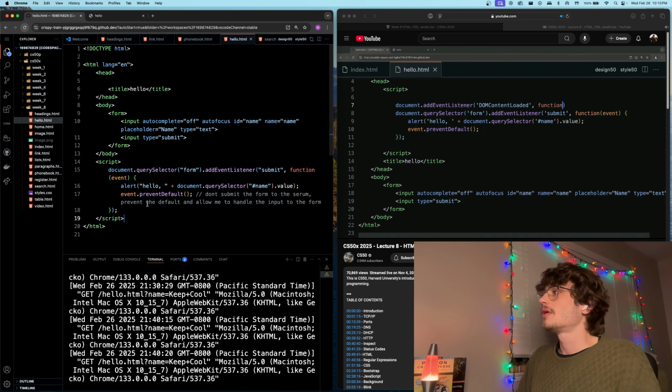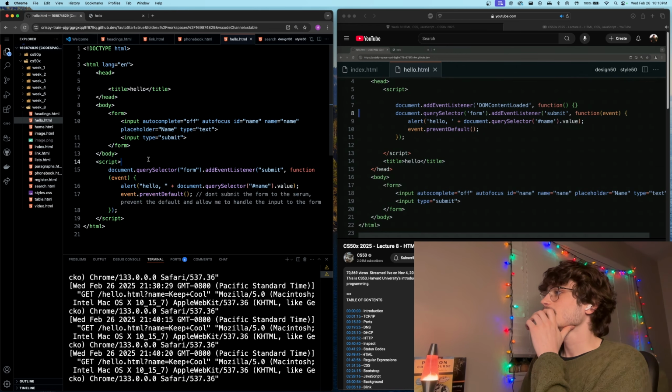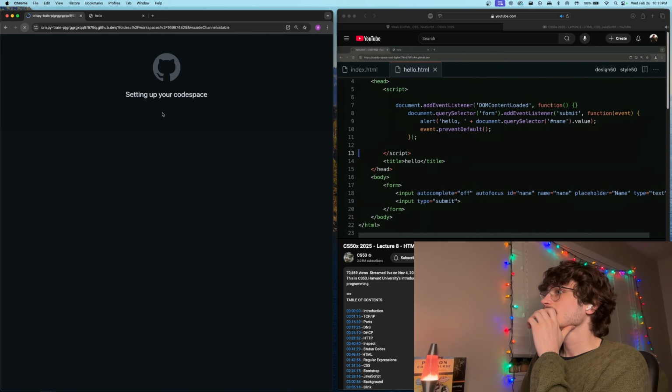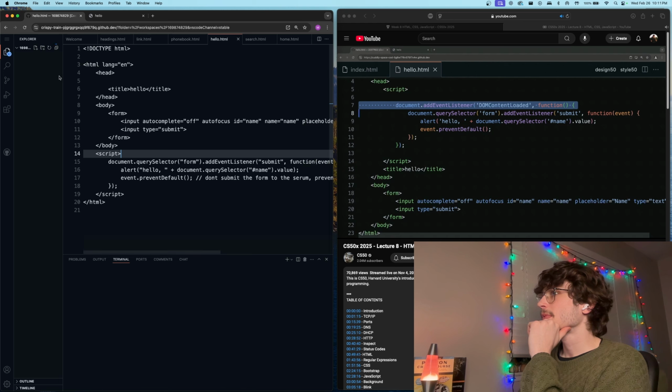And then I'm going to go ahead and call another anonymous function that simply does all of this stuff together. At the very bottom of what I just added, I'm going to add the close curly brace and another close parenthesis to now close this curly brace up here that I just added and this parenthesis here that I just added. So this too is more of a mouthful, but what is DOMContentLoaded?